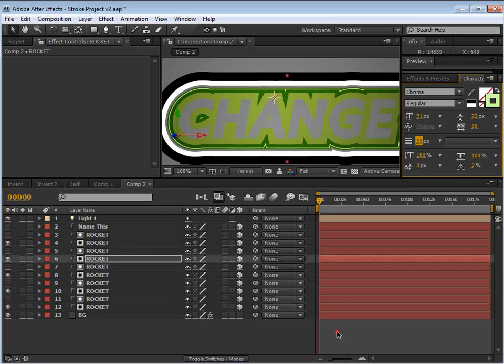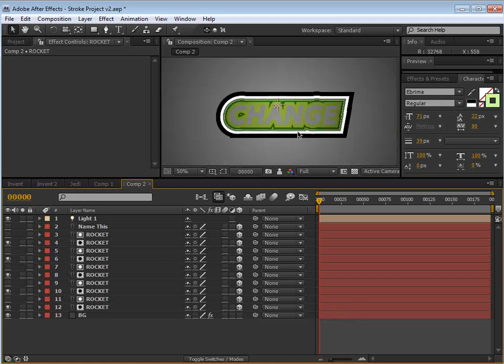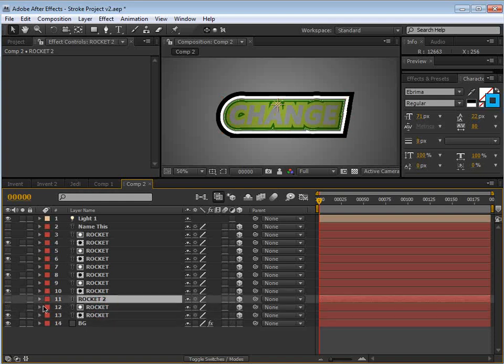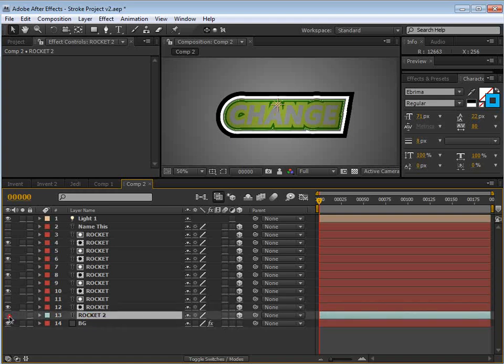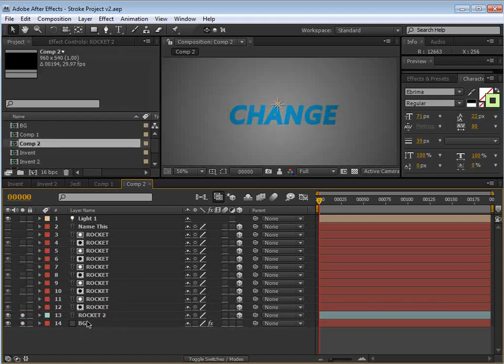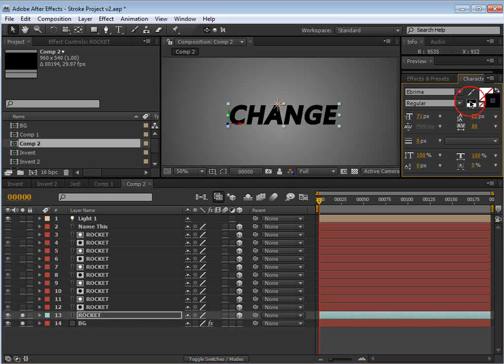Okay, so that's getting there. All right, so another quick thing I want to do is create a bit of a shadow. To do that, we'll just duplicate any one of the layers and we'll change it to a different color and put it down here on the bottom. And what we want to do is set this one to be black because it's going to be a shadow.